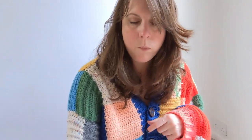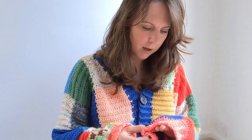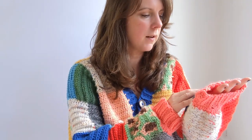Yeah, so I started with a row of half trebles. That's UK half trebles, US half doubles, because US terms and UK terms are different, which is that row there, so that when I attached the cuffs, it was relatively smooth looking, if that makes sense. And that gave me a foundation upon which to work all my squares as well. And I did the same thing.